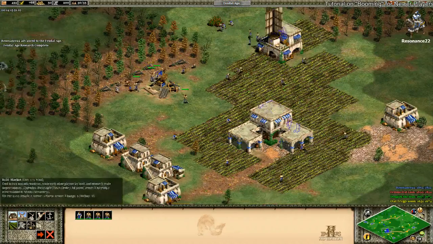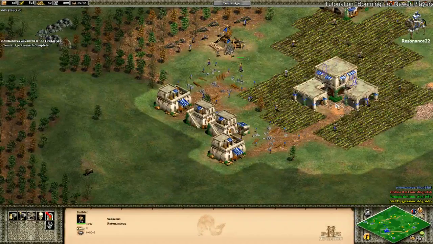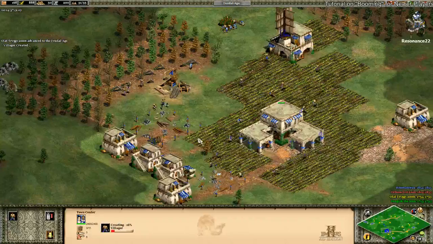a bunch of my lumberjacks, and I'm gonna put them all just to build a market and to build a blacksmith. So I'm doing that immediately. My new villagers can also help him build. You can pull off as many lumberjacks as you want. All that matters is this job just gets done.